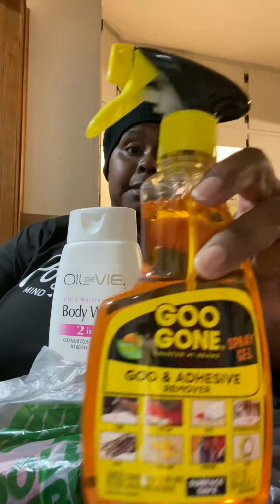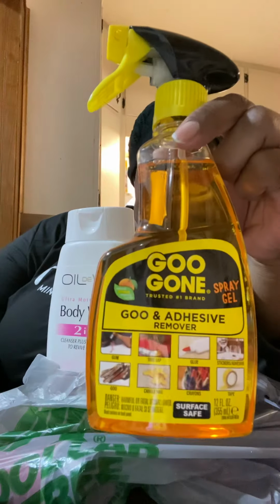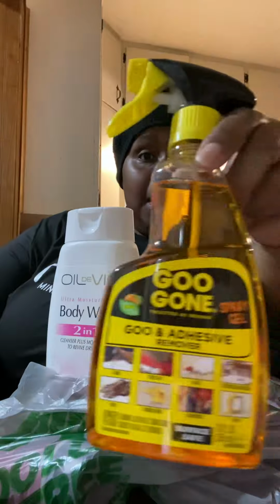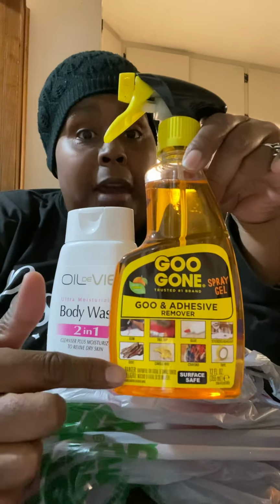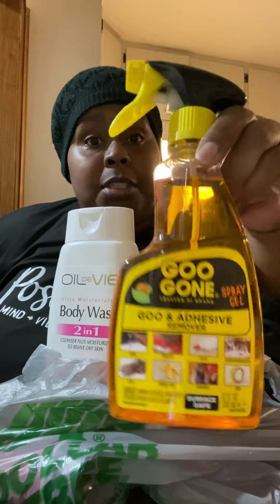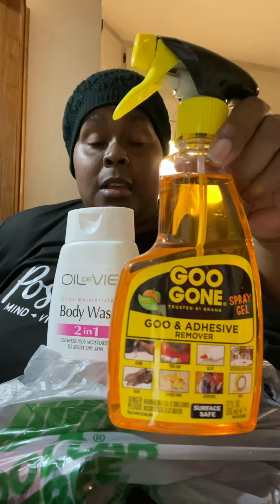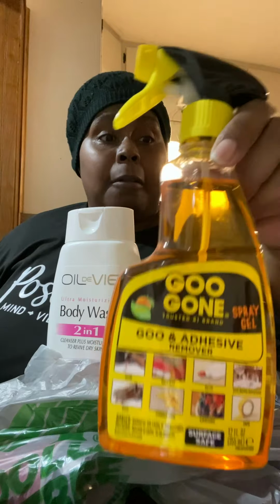And what really got me is this: the Goo Gone. I never used it, but this is some expensive stuff. And I couldn't believe this was in the Dollar Tree. So I just grabbed it. I said, maybe soon I'll be able to clean with it. I got it because it was in the Dollar Tree, and I was too shocked not to get it. I was told this was some good stuff, so I went on and grabbed it. Goo Gone.